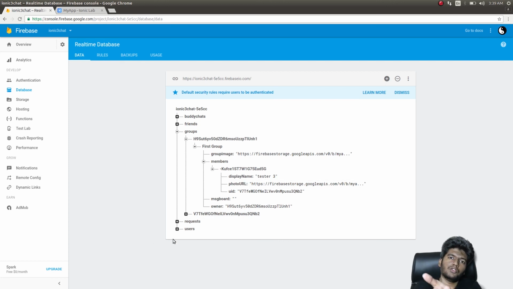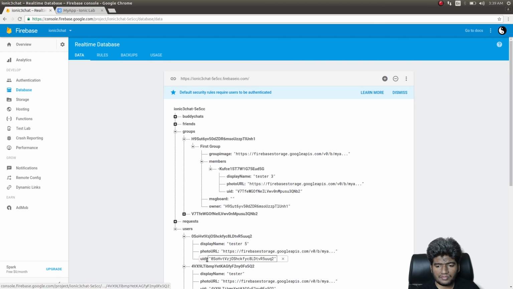If you want to optimize this step, what you could do is simply store the UID under this, and then whenever you want to display the members of the group, in the group info for instance, you can simply get all the UIDs, match them up with the users collection, get the data and display it as a list of users. That would be another way, and that would be an optimized technique rather than replicating the same data across multiple collections, which is not recommended obviously.